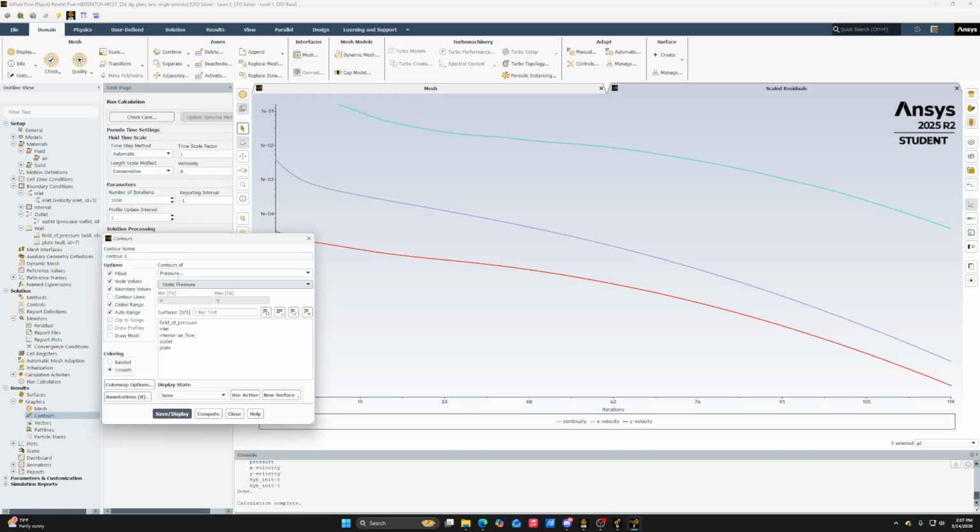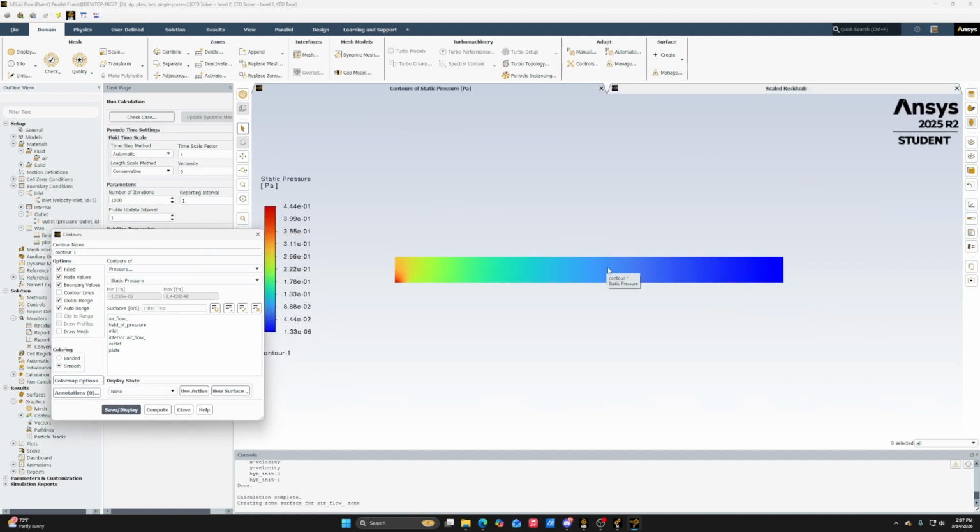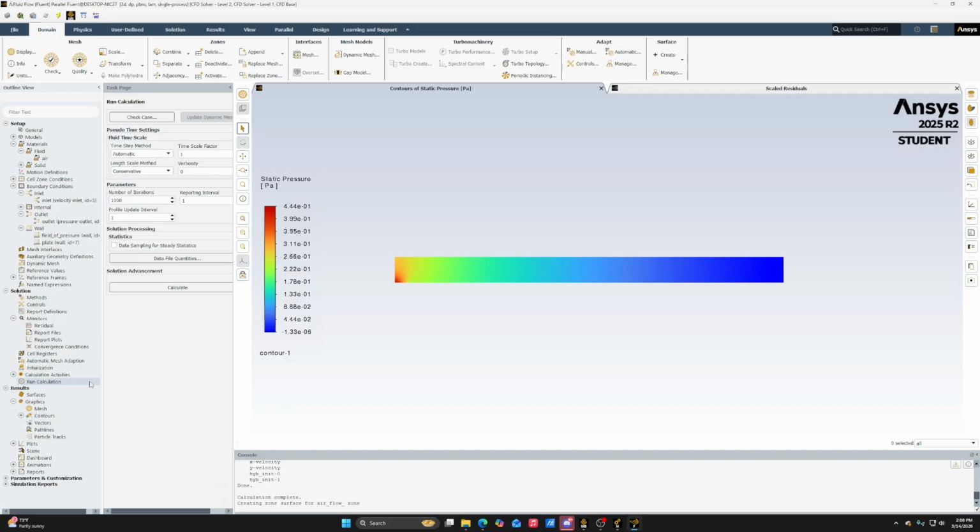We can check out our static pressure. This is what it would look like, which makes sense. It's highest at the inlet, and as it goes out, it's less pressure. So take a screenshot, put this in your report, close, and then after this, we can get our velocity vectors.